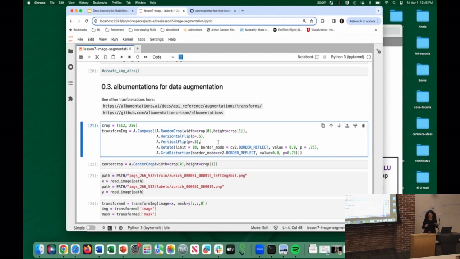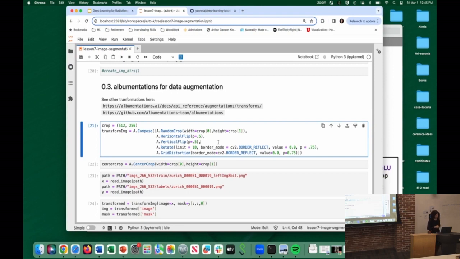And last time I used very small augmentations that I wrote at some point. But today I wanted to tell you about this library called albumentations, and it's very, very cool, because it has a lot of different functions that you can use. For example, here I'm using random crops, horizontal and vertical flips, rotations, and grid distortions, which are very powerful for these pipelines. And you can look at many more.